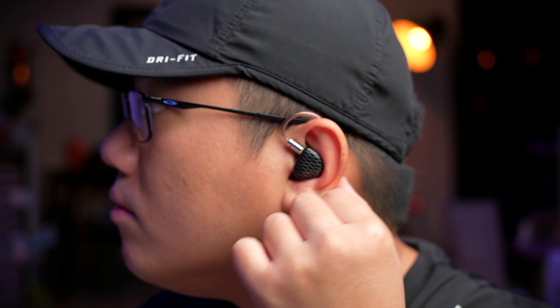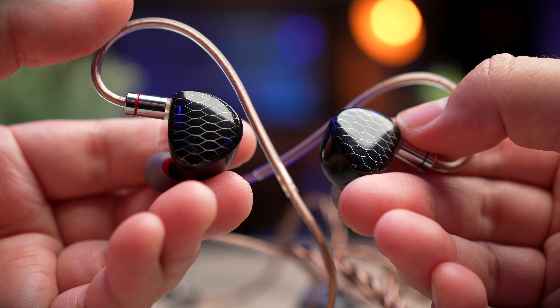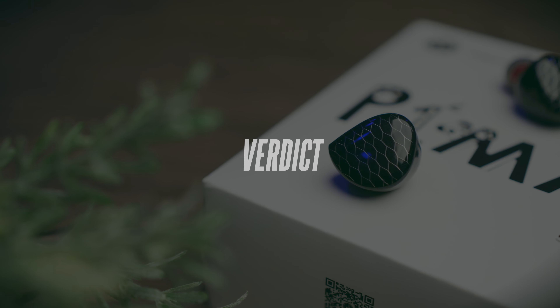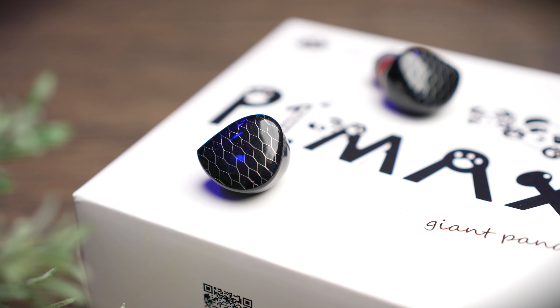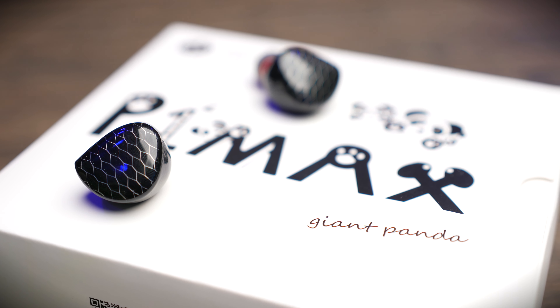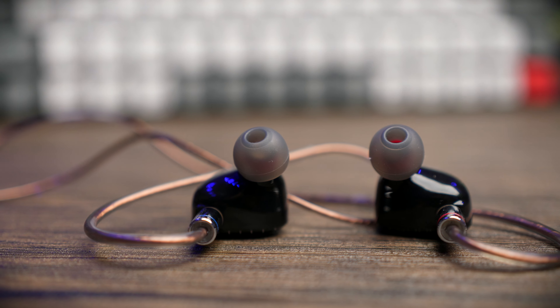To get a good bass response from these earbuds, you really need to play the right song, the right genre, at the right volume. However, with some songs played loud I do notice some distortion in the bass — very subtle, but you hear that mild annoyance, so that's something to note. Overall, Tin HiFi definitely has its audience, and there are many who want a nice small planar magnetic IEM they can use anywhere without lugging along big headphones or deck amps. Audio quality is decent and fits the needs of most casual listeners, but it probably won't satisfy the most demanding listeners.